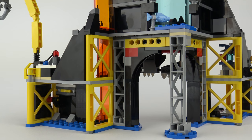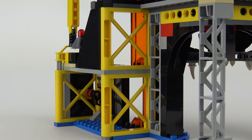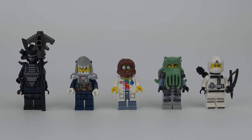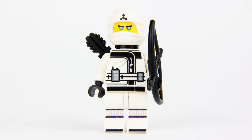Taking a moment to reflect on the actual build, it's easy to see why we've got such a large set with so few pieces — we've got quite a high number of very large elements, including large black slopes, six yellow lattice wall pieces, and several tall grey lattice columns. The minifigure selection is pretty good for a $50 set. From left to right we've got Garmadon, General No. 1, Steve, Four Eyes and Zane the Nindroid.